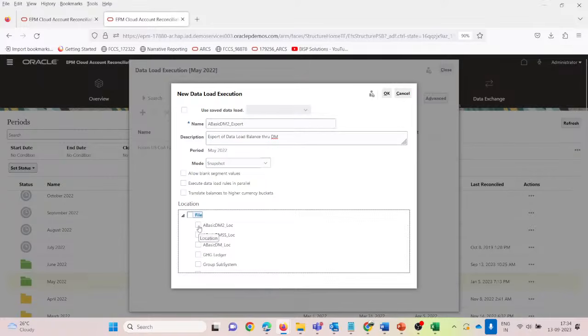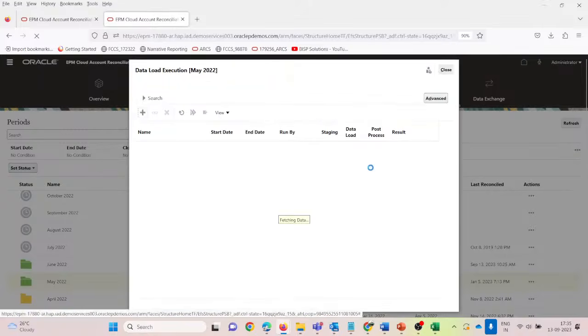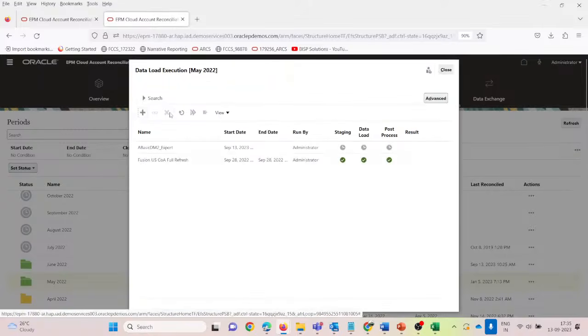So the data management has exported and it has been imported in the application. So we will choose the same location through which we have uploaded the data in data management, check mark our location name, and click okay, and we'll see the process here.